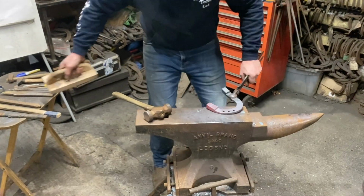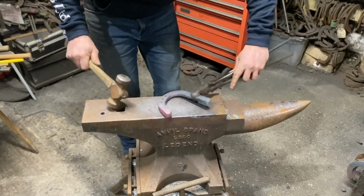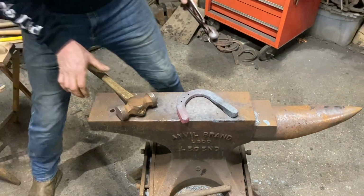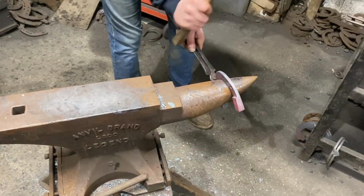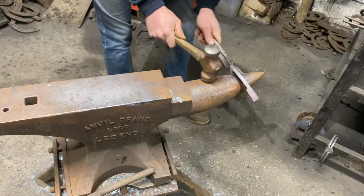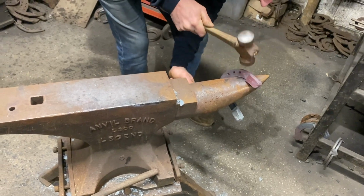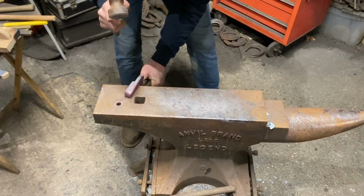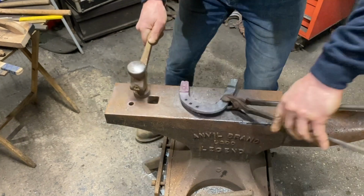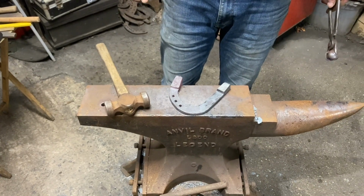System, brush. We're just going to do that. And we'll just do some edges. Edge on the back there. And that's edged up. So that's the basic Spavin shoe on that side.